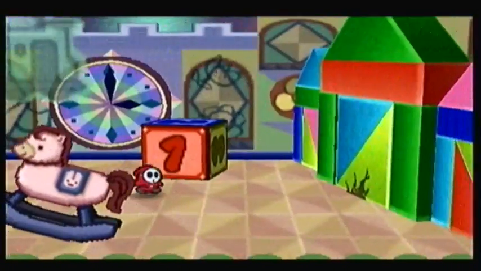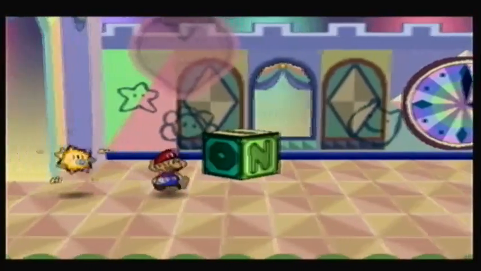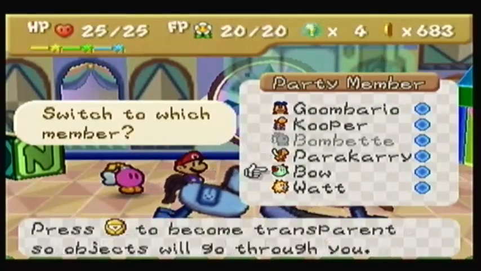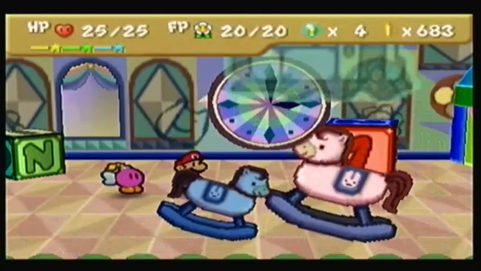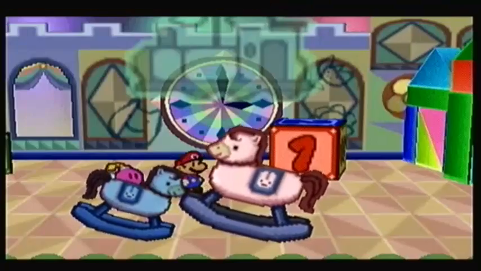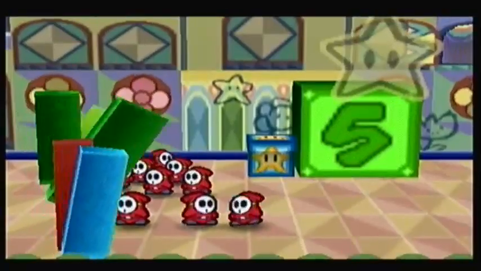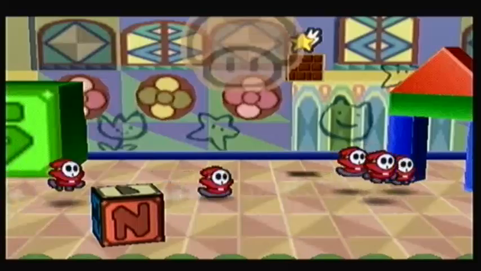That looks like a wall I can blow up with a Bombette, don't you think? Also, I just realized we get a lot of partners in this game. I think after this we get 2 more partners, so that makes a total of 8 partners, doesn't it? I think the Thousand Year Door also has 8 partners, if I'm not mistaken. But you get a lot of them very early on. Before you even finish Chapter 5, you get the rest of them.